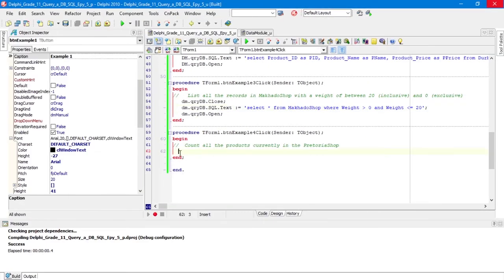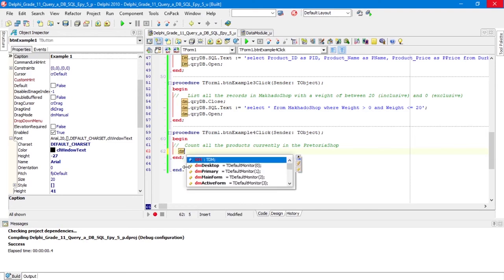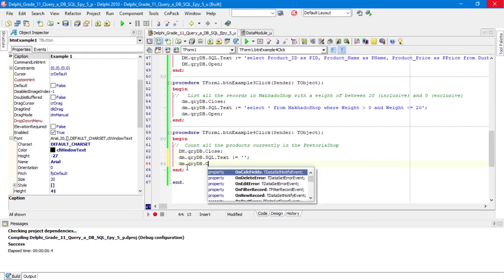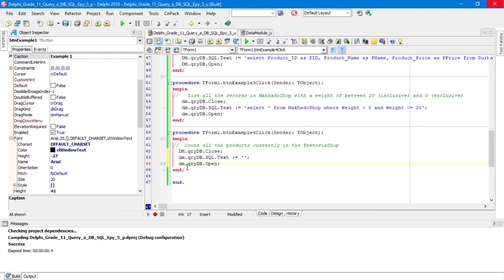We will be using a sum. So we'll say dm.query.close. Okay, same structure as normal. So in here we'll say select count. So we want to count all the products currently in the Pretoria shop.